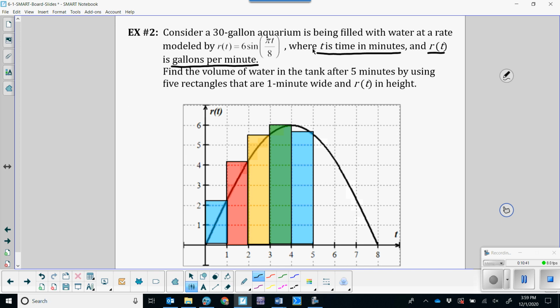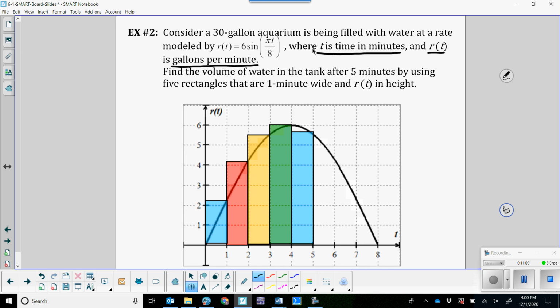So you can see the function is drawn there, and that's not what we're going to use the calculator for, but you could draw it on your calculator and you could see that function. But you know, later, obviously, we're going to learn easier ways to do all these things. This is the concept that makes it important so that I know when to apply things and how to work on stuff. So what we're going to do is we're going to approximate the volume of water.